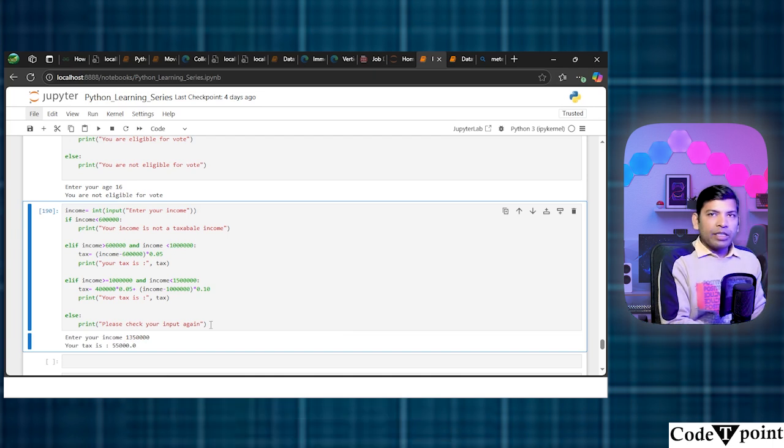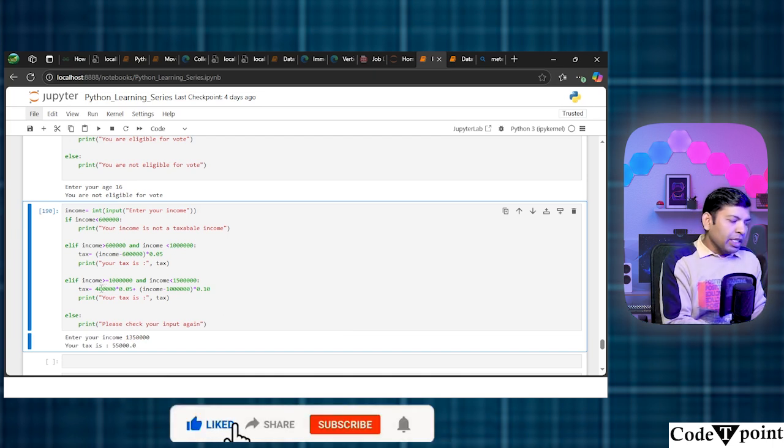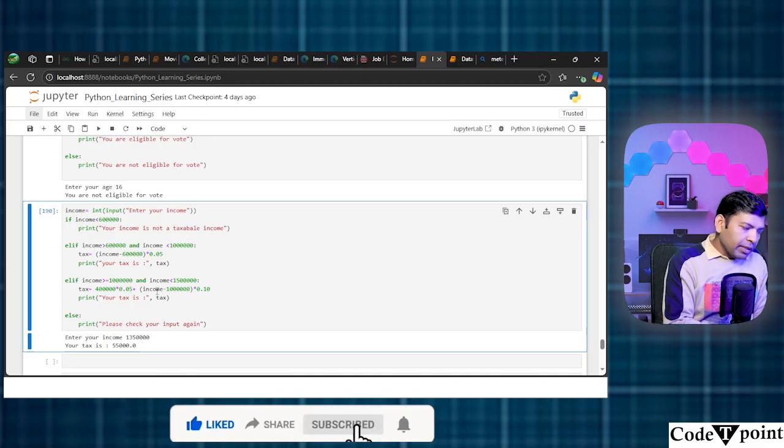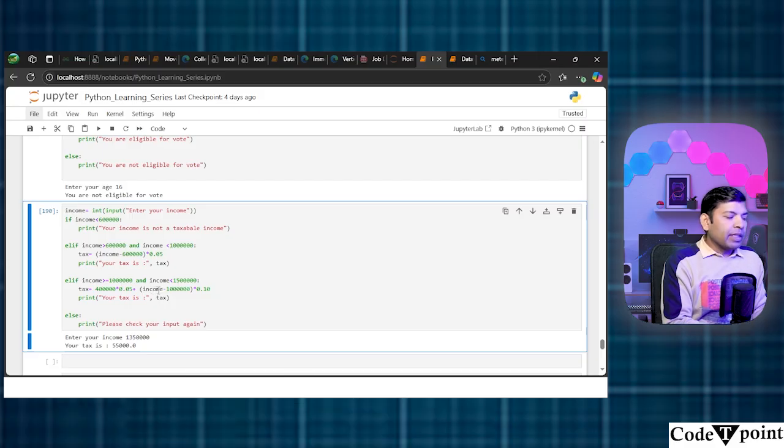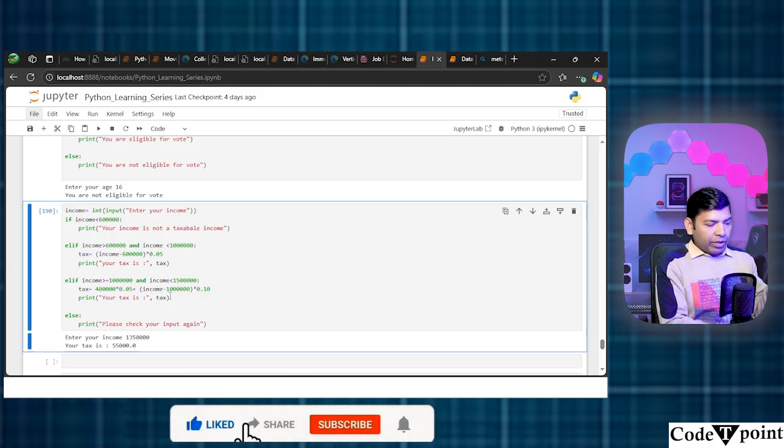So you can check, in this case it is 20,000 plus the income above 10 lakh, which is 3,50,000. And on 3,50,000, it will be 10% tax, which is 35,000, and 35,000 plus 20,000, which is 55,000.